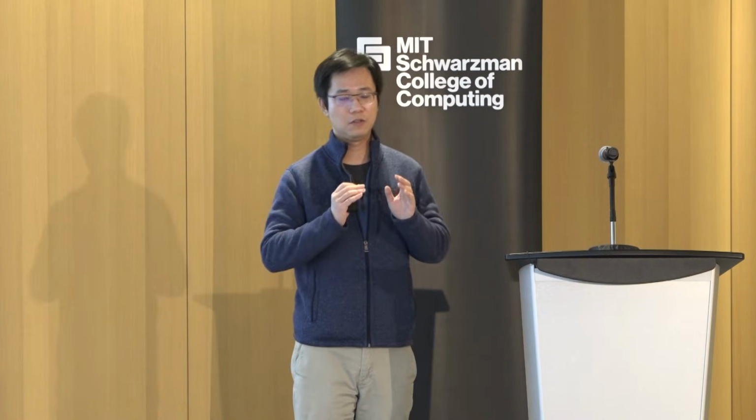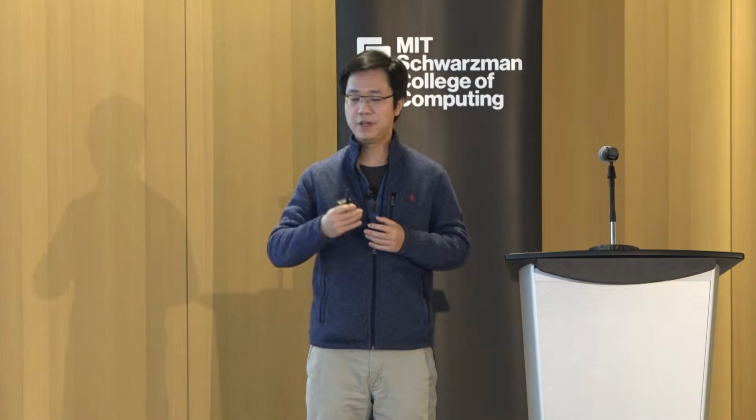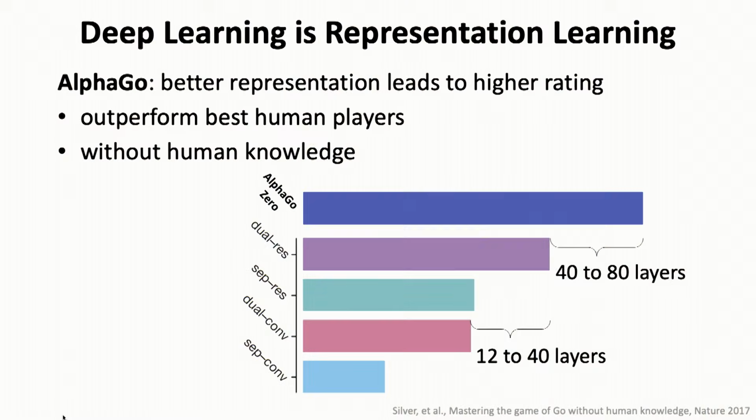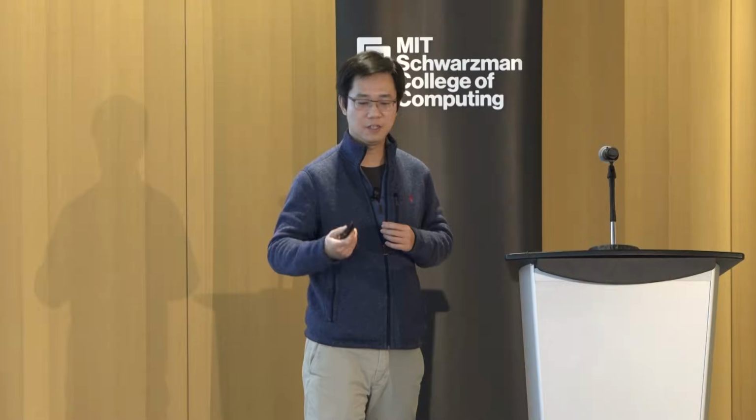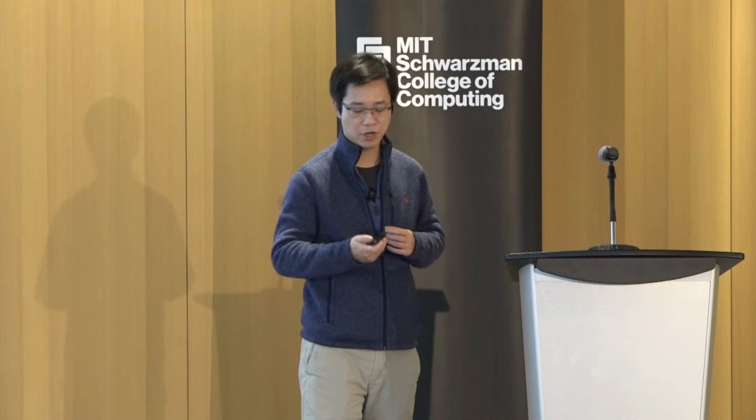And it is also worth noticing that for the 4 or 5 different players compared here, many of the other components are exactly the same. So for example, the usage of the reinforcement learning algorithm and the Monte Carlo tree search algorithm are exactly the same. It is only the neural network architectures that are used to learn the representations for Go playing that are different across these 5 different versions. So I hope this will give you some sense about how important representation learning is for us to address very challenging problems.